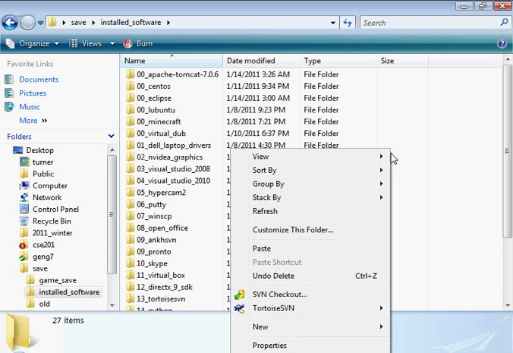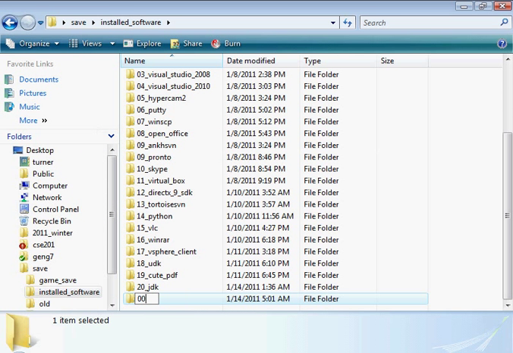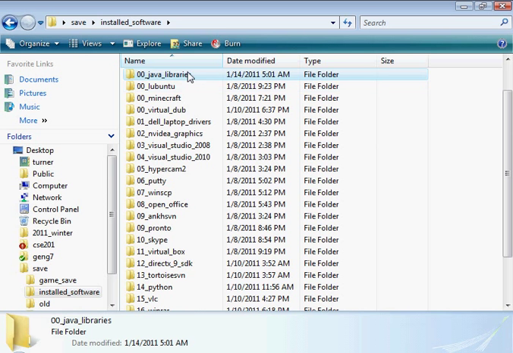Well, I think I'll have to create a new folder for these here. So let's go ahead and do that. This is going to be 00, and I'll call this jar files, or no, Java libraries. Let's go ahead and put it in there.